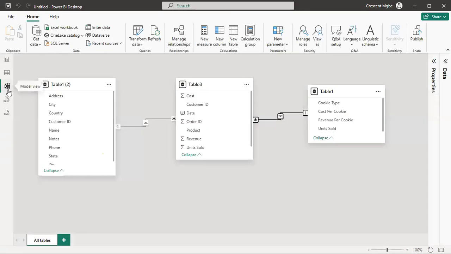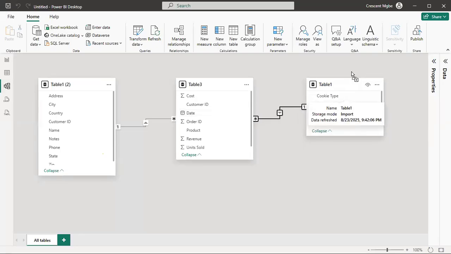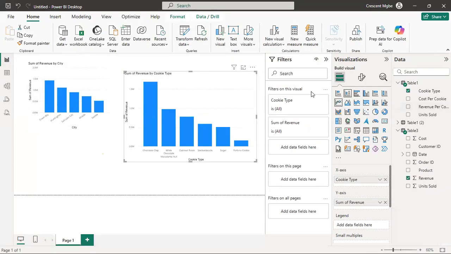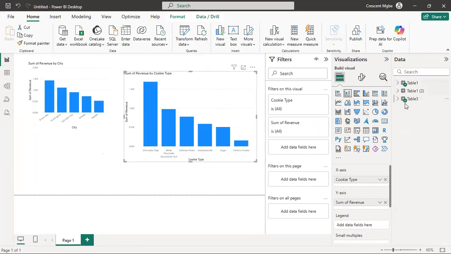So this is the implication. This is everything about table connection. I think I've explained it to the best of my ability. Does anybody still not understand? So now we have just 3 tables, or we can have as many tables as possible. Now these tables are all connected. You can plot the total revenue by cookie type, you can plot the total revenue by city, by country. In fact, they are seeing each other, and you can plot any information. You can pick any data from any table that you want. You're not limited.